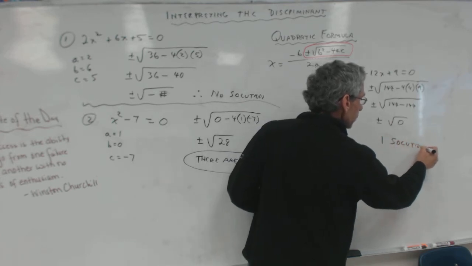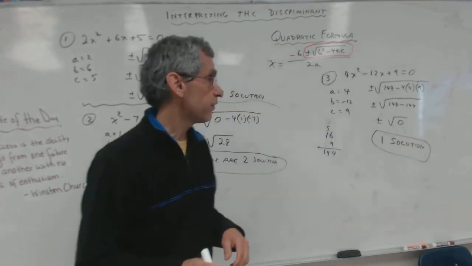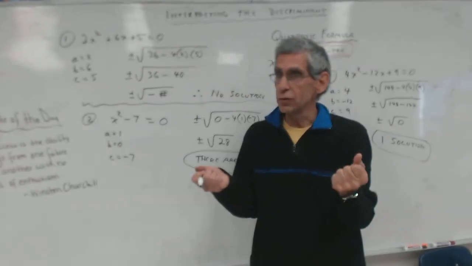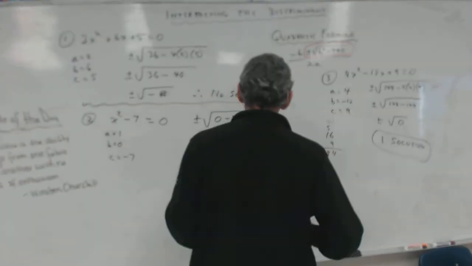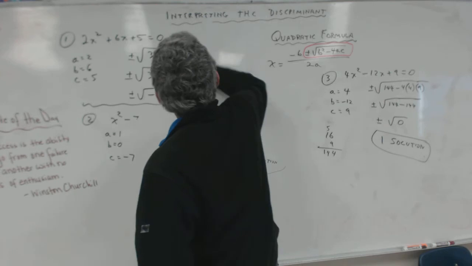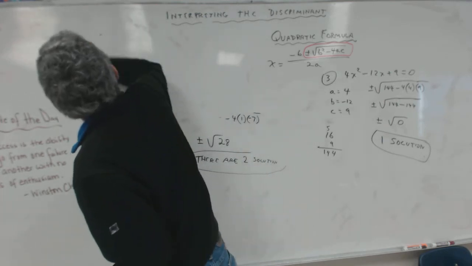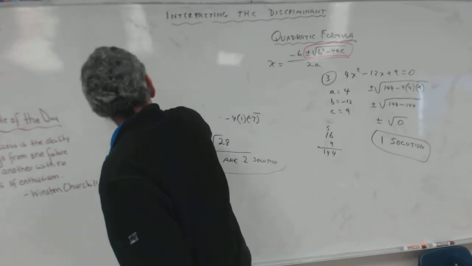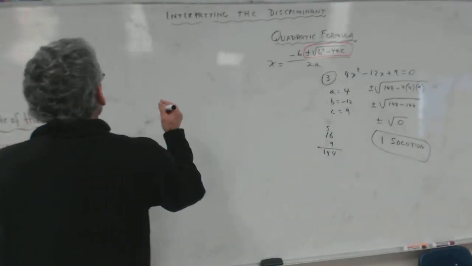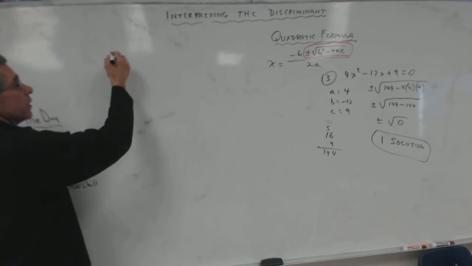All right? So, to review, recap really fast. When you use the discriminant, all you're looking for is the number of solutions. And so your final thing is, what can I erase? All this. This is really important. Put this part in your notes, okay? Really important. Okay, interpreting the discriminant.